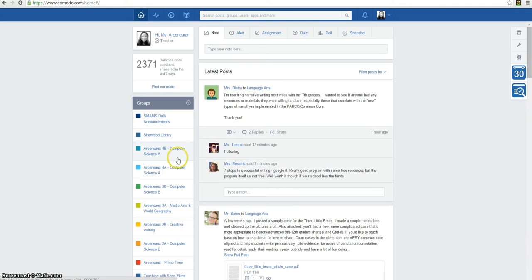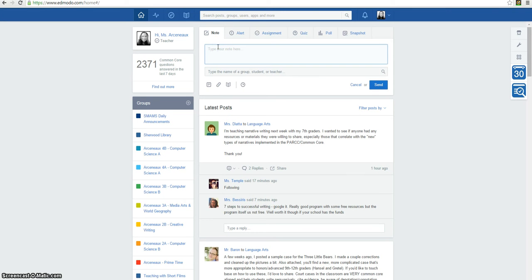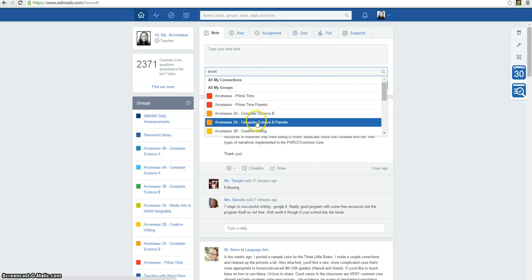These are some of my groups and some of my classes. I have groups for each class. I'm not going to click on my student groups because I think there's probably some issues with posting their stuff online. But basically, you can add a note. So just an announcement, some information, you type in the name of a specific student or class, so all my classes are in here.